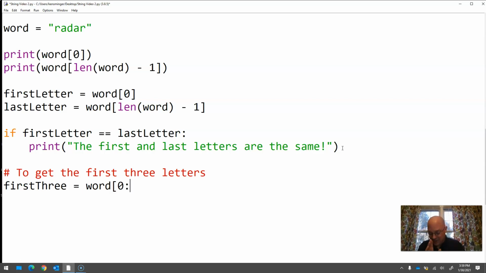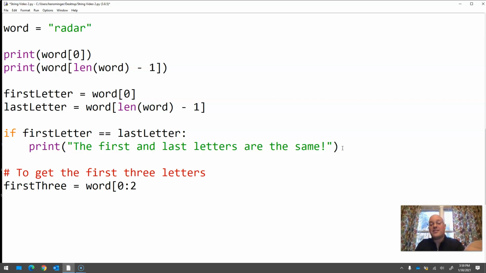Once again, this is where you gotta be careful. It's not 4. Think about this. The first letter is 0. So 0. Look at my fingers in the lower corner of the screen. 0, 1, 2. That's the first 3. Are you going to put 0 to 2?